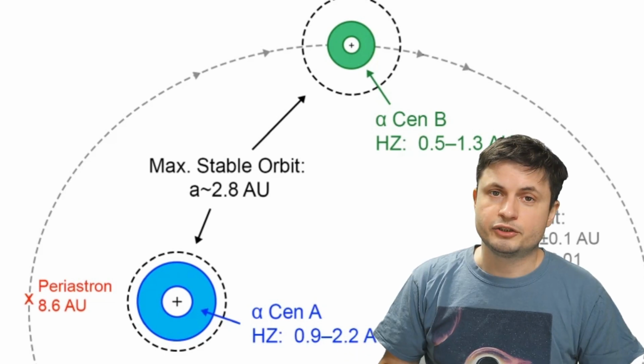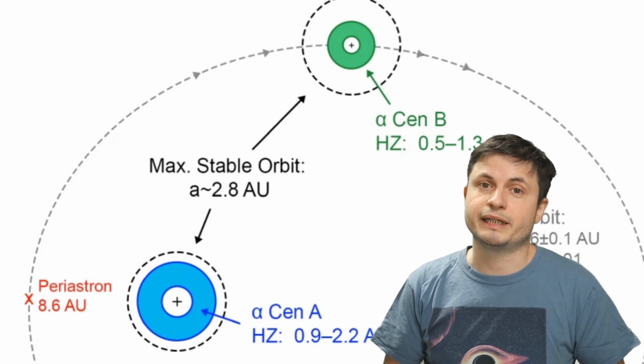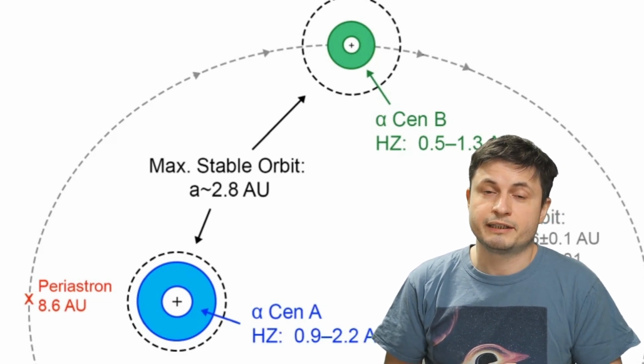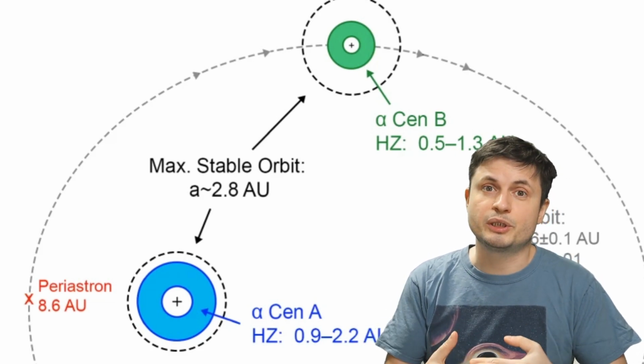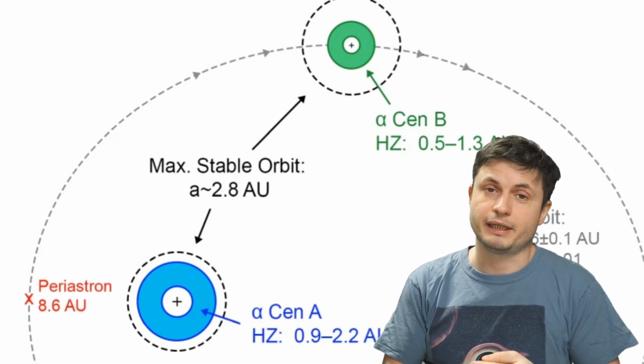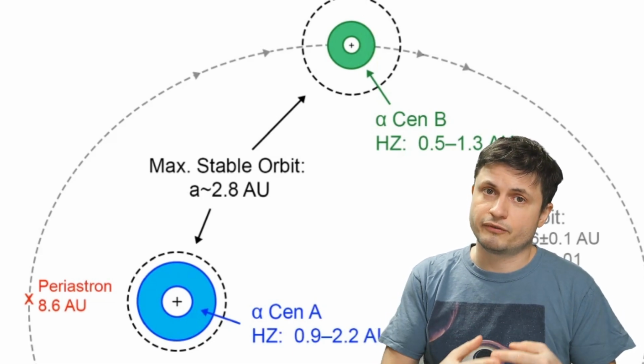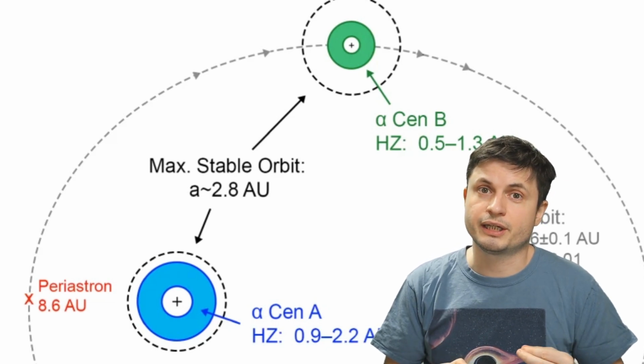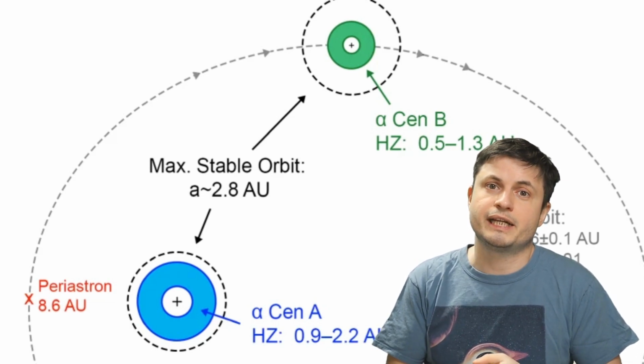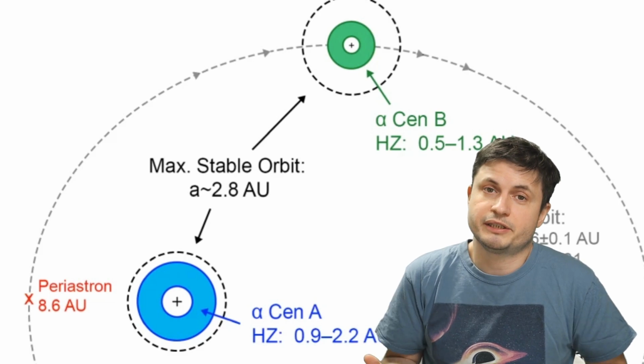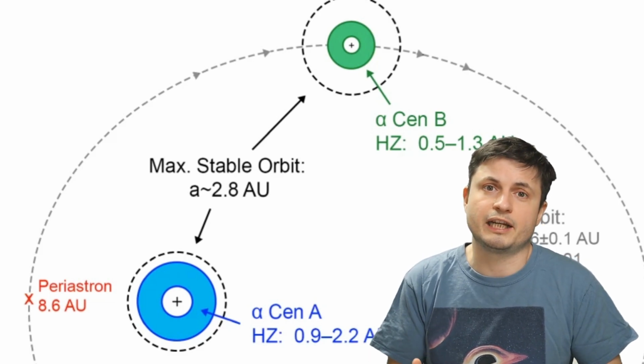This of course implies that if this particular planet exists in the star system, it's basically already at the limit of where a stable orbit can form in the star system. If it's a little bit farther away, or if its orbit is eccentric, it does have a high chance of suddenly getting kicked out of the star system and basically becoming a rogue planet or colliding with the stars.